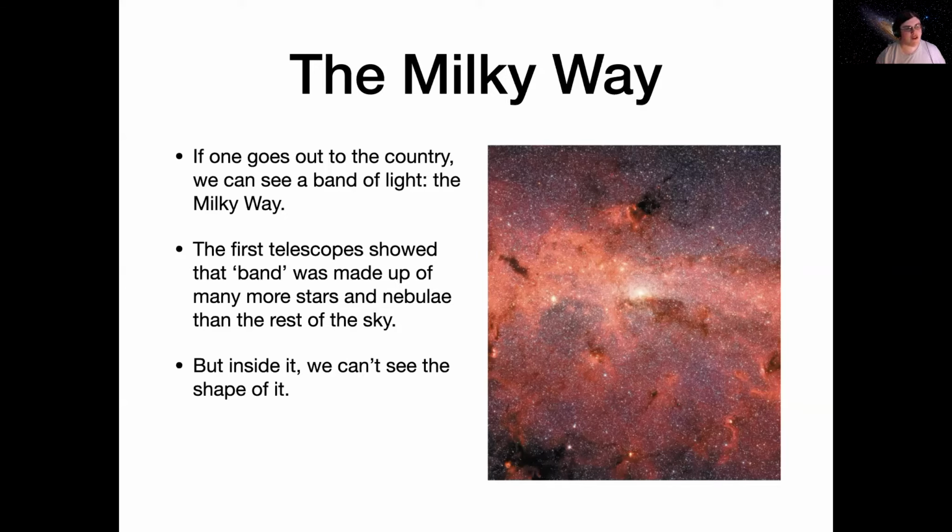It's like being in a forest. You can notice that there's not that many trees above you. There's only one layer of trees above you, and there's no trees below you. But if you look in all directions, unless you're near a clearing or the edge of the forest, you just see trees, more trees. Some trees are near you, some trees are far. You don't see the edge. So that's the dilemma we are in when making a map of the Milky Way. And it's also why we didn't realize that other galaxies were other galaxies.